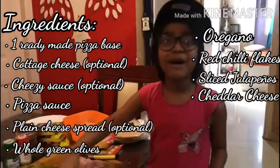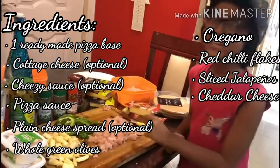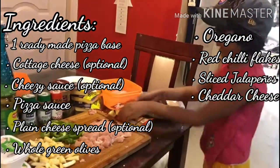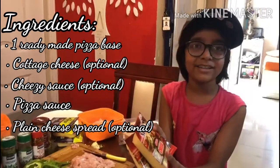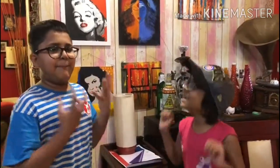And then here we have much more toppings. We have baby corn, capsicum, and chicken, as we are making a chicken pizza. And here is some mozzarella cheese. This is used much more in the pizza. So guys, now we are going to make our pizza!